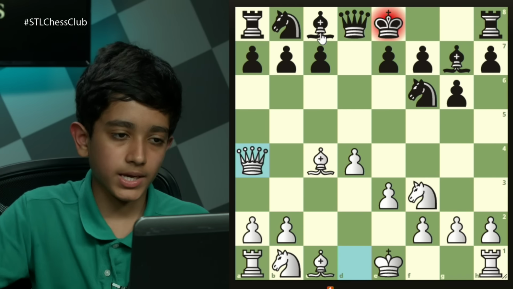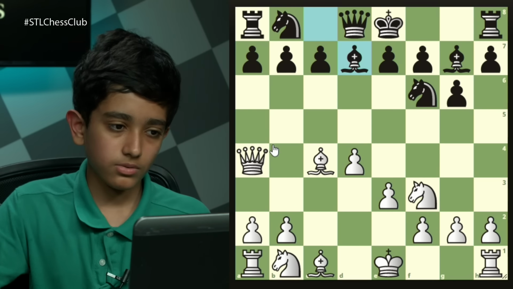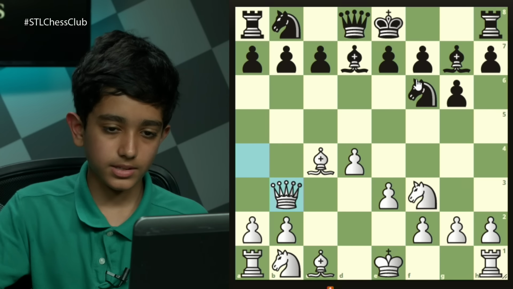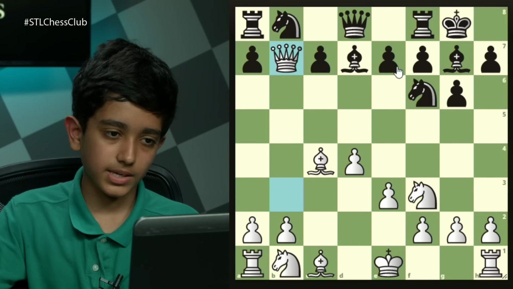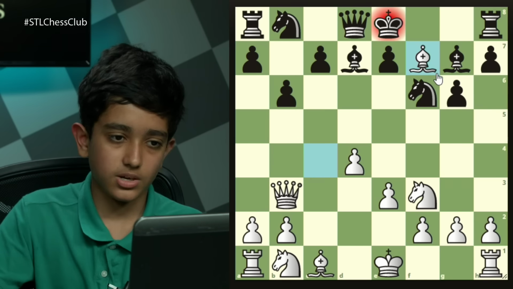So if black tries playing, instead of knight c6 or knight d7, bishop to d7, what white can do is he can play queen to b3, which is another fork. And if black castles, which is the best move, white will just take on b7. And if he protects b7 by playing, say, b6, you can take on f7.